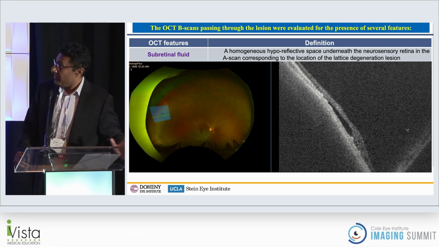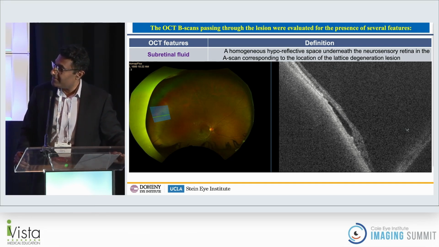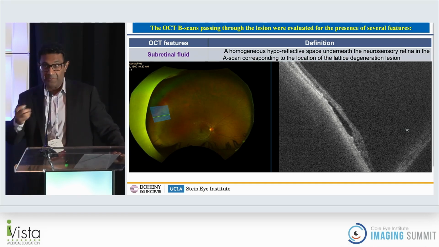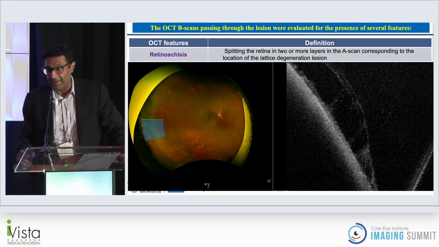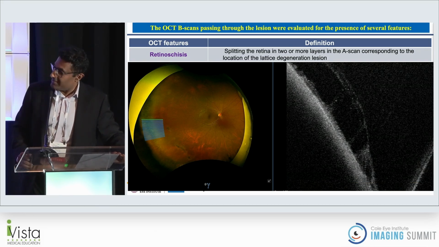Now, what I'm not showing you is, should we be treating these kinds of lesions that have these configurations? I don't know the answer, but I'm hoping that I'll get enough people interested here that we can start to find that out. And of course, we can see lattice even in areas where, actually I have to say, I wasn't sure that this patient had schisis, but obviously they did.